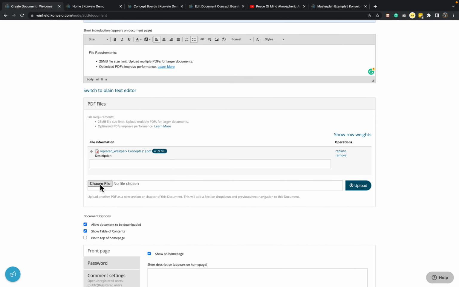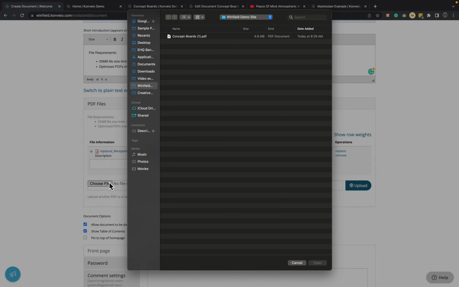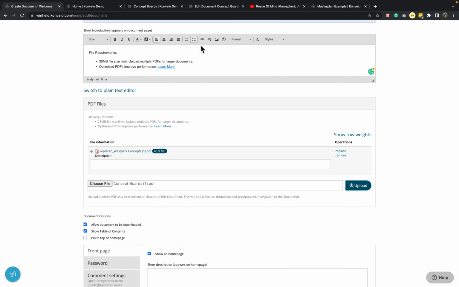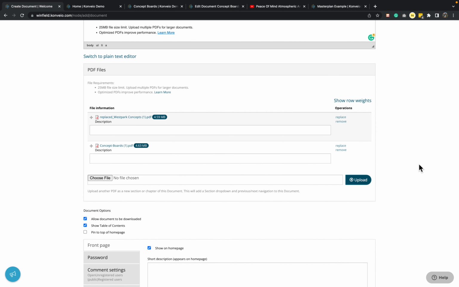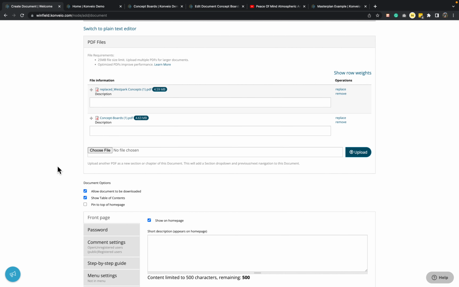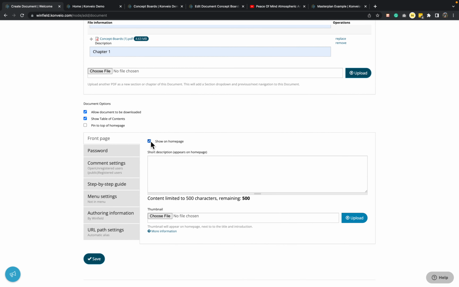Once your document has been uploaded, you'll see that there is now another field to upload an additional document. I'm going to click and upload a second document to show you what it's like to upload multiple chapters or different versions. Different translated languages can be used. You can use this for appendices, glossaries, or just anything else that you'd like to create access to within one experience. So once we've done this, we'll need to add a little bit of text to explain the difference between these, and then we can move on.